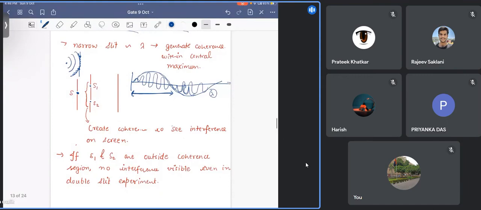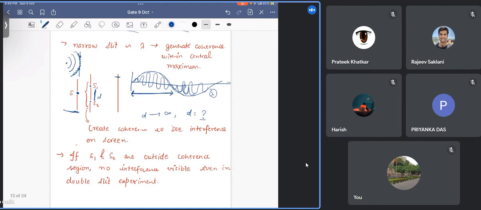Do you already know why we use this source here in the double slit experiment? Can you place S1 and S2 as far apart as you want and still see the interference pattern? Or is there some condition on S1 and S2 to see the interference pattern? Means, can you take D to be infinity, or is there some condition on D, how much distance it should be, so that you can see the interference pattern here?